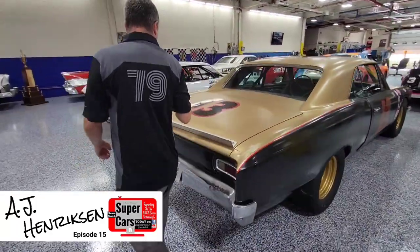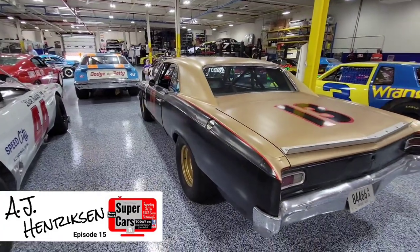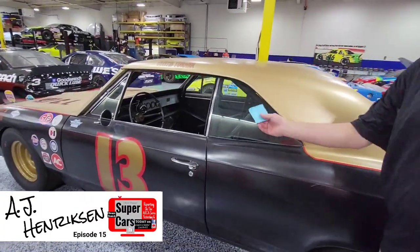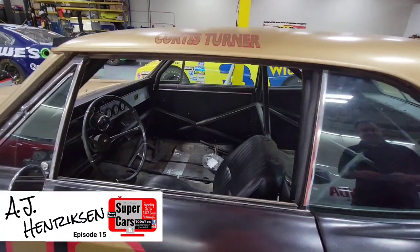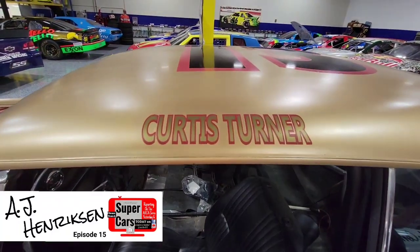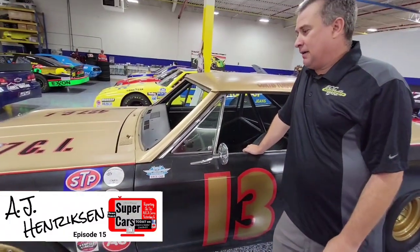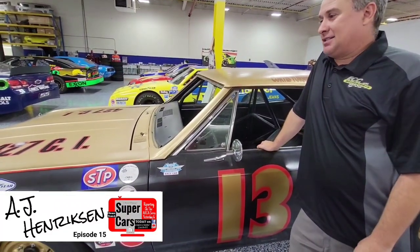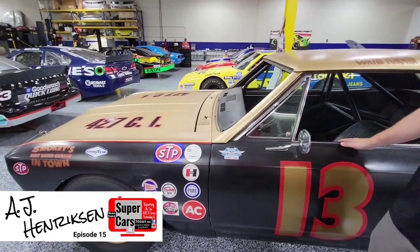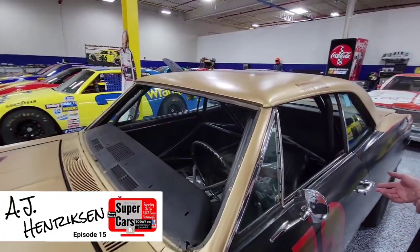This is a replica of 1966 — another beautiful replica. This one was done by some guy in Tennessee, and we got it from a guy in Wisconsin. It was done years ago. This was a replica of the car where at Daytona one year, they told Smokey that there were 12 things they didn't like about his car, and they had the fuel cell up on the table inspecting it. He said, 'Well, go ahead and make it 13,' drove back to the shop in Daytona — two and a half miles away — with the fuel cell on the table.